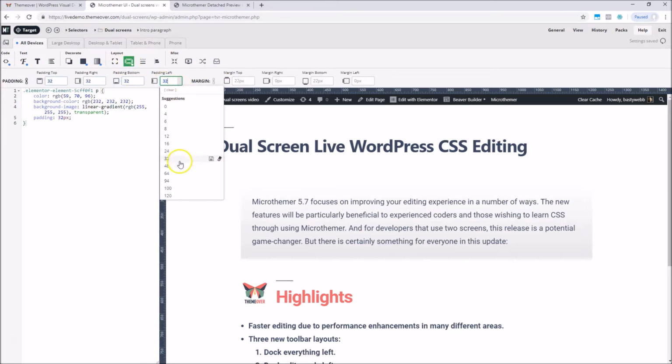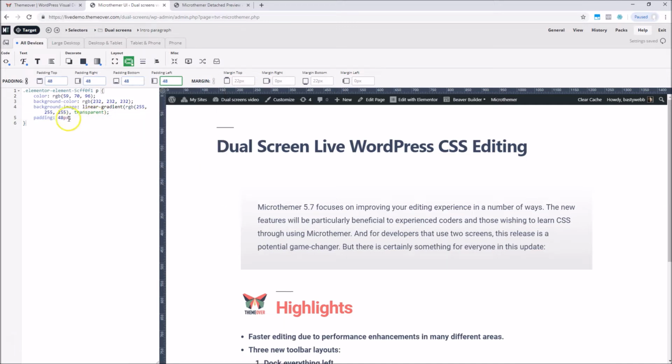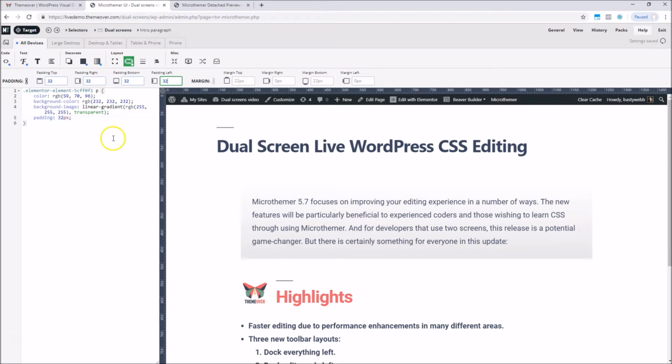Adding new styles via the styling options updates the code editor and briefly highlights the line that changed. Microthemer includes a little G button in the gutter if the property can also be edited via the styling options. This button provides a shortcut for jumping straight to the relevant field, which is a great little time saver.